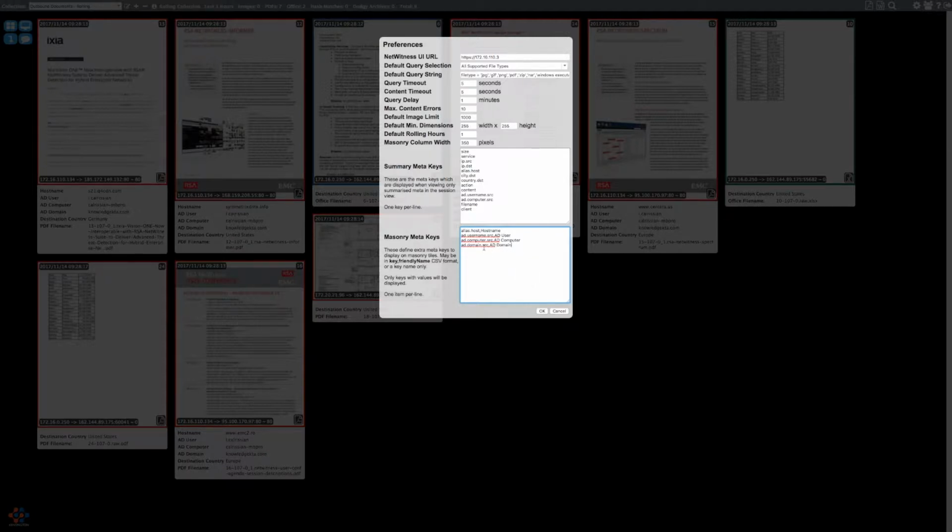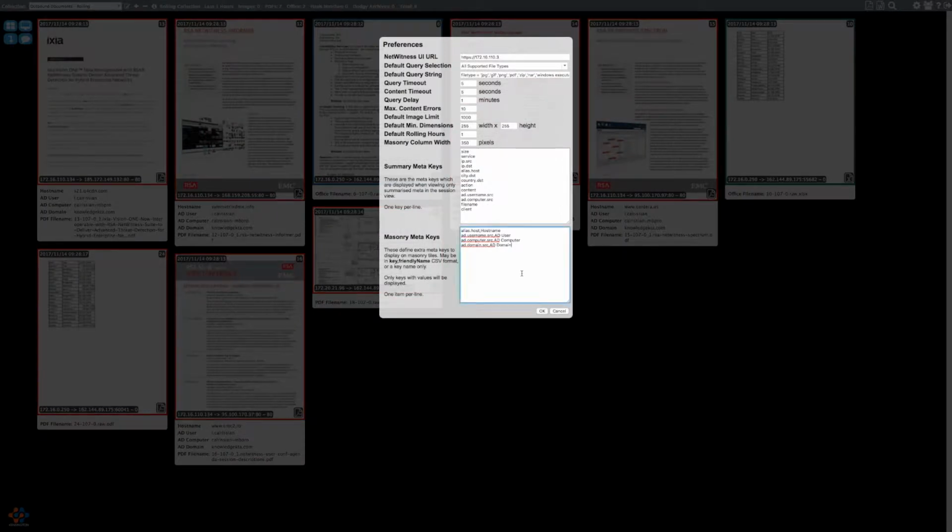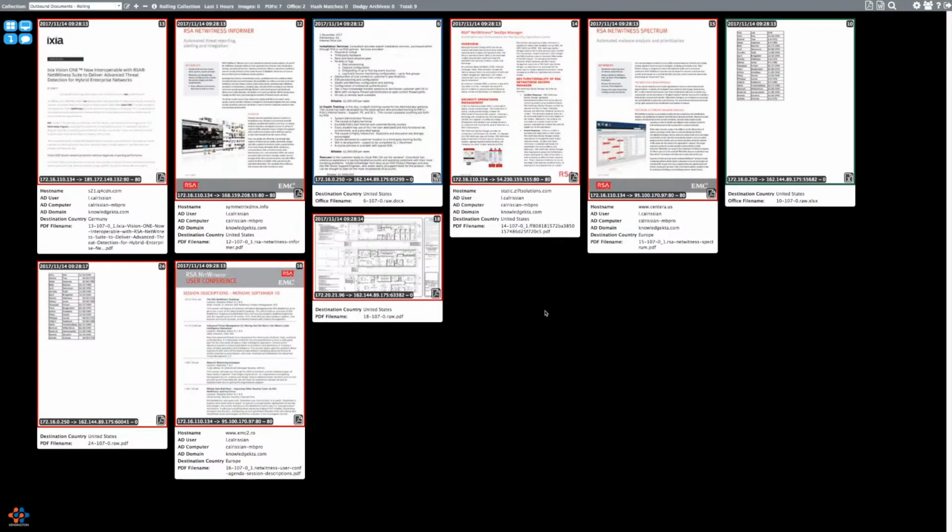And this is basically just a CSV format here. So you can give it the actual key name and then give it a friendly name if you want to use one. And then click OK. And that key will be added or it will disappear. So let me just add that back in, destination country, okay, and there it is.